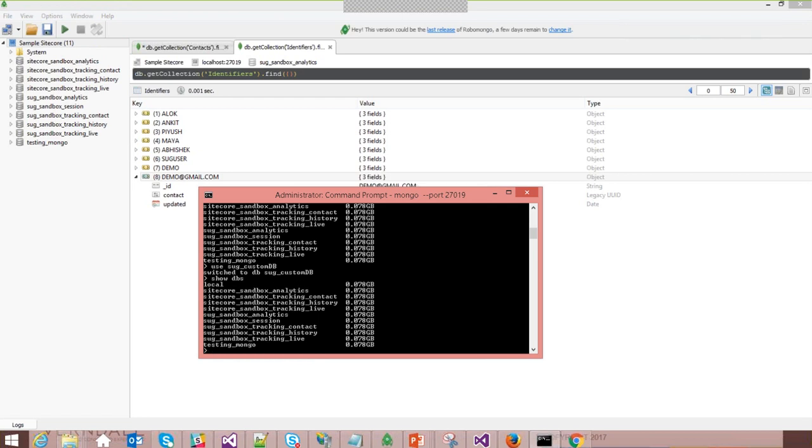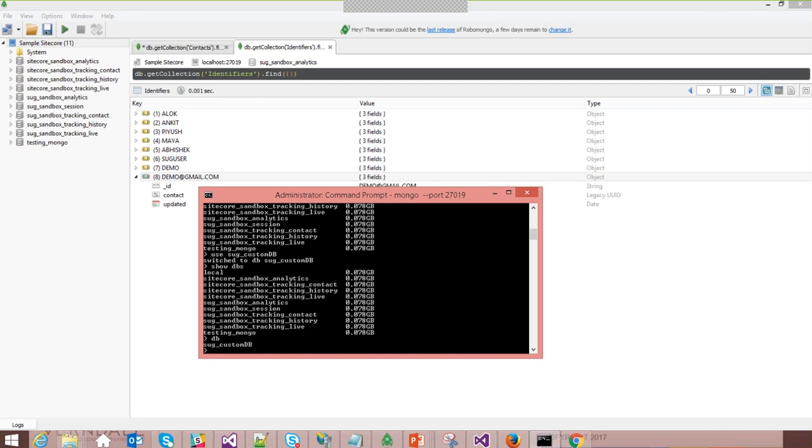So whenever we create a custom DB in Mongo, it is required that we have at least one document added to it. Unless and until we have at least one document added to any MongoDB, it won't show up in any of your tools, either in your Robo Mongo or in your Mongo shell itself, right? So in this case, if you want to see that particular MongoDB added to your Robo Mongo, we just have to add one test data to it. So how can we do it?